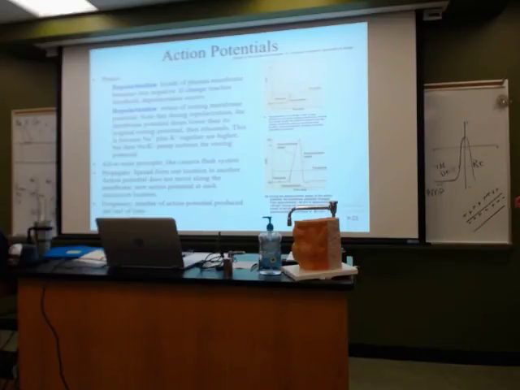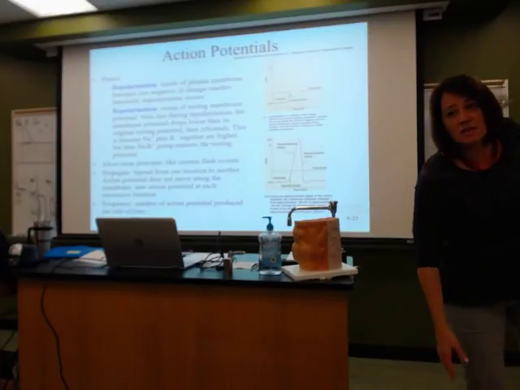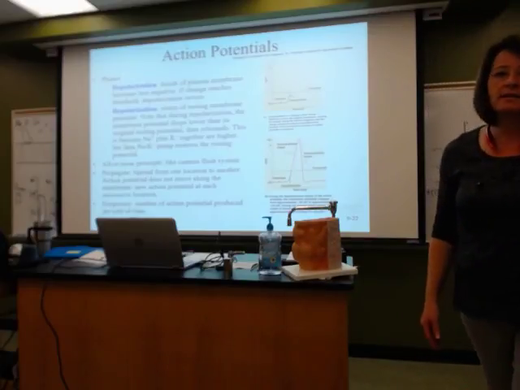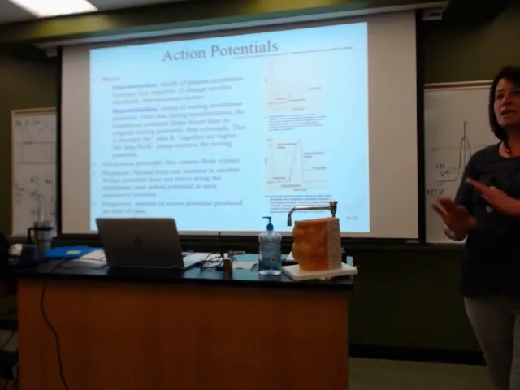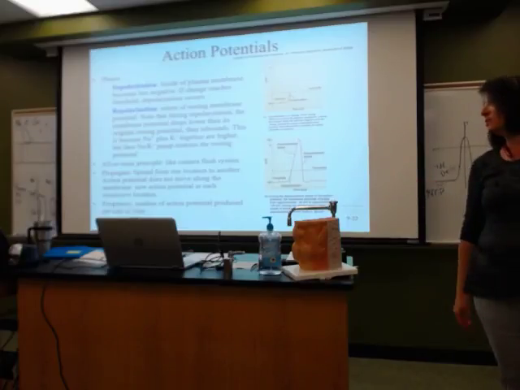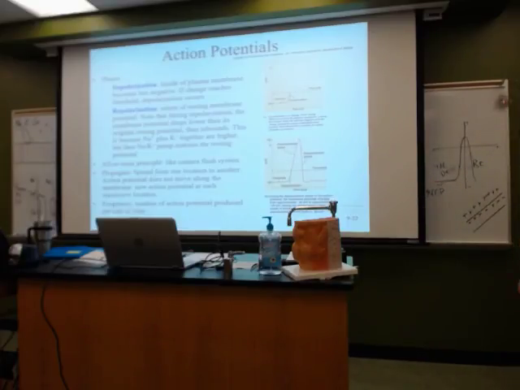If you get stimulus, but it doesn't take you to threshold, that muscle's not going to contract. If we get enough stimulus and it continues taking us more positive, more positive, more positive, we reach threshold, that's it. Boom. The whole thing's going to happen. It's going to go through the entire sequence. The muscle is going to contract and it's going to have to go into relaxation. There's no stopping it. So it is termed the all or none principle.